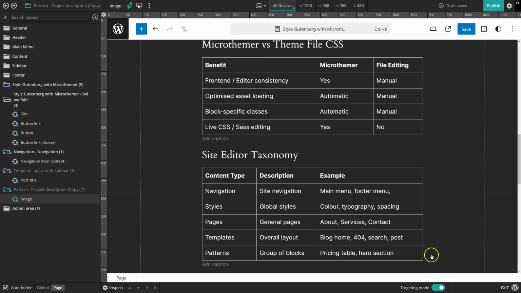And patterns are a way of grouping blocks together that you're going to use within the content of various pages. And just like with templates, when you're styling them with Microthemer, it's best to apply styles when you're viewing the pattern by itself rather than an instance of the pattern on a specific page, because otherwise your styles will only apply to that one page and not all of the pages using that pattern. Of course, sometimes you want that, and that's when you might choose to deliberately apply the styles on a single page to, say, override some styling that either comes with the pattern by itself or some general pattern styling you've applied with Microthemer.